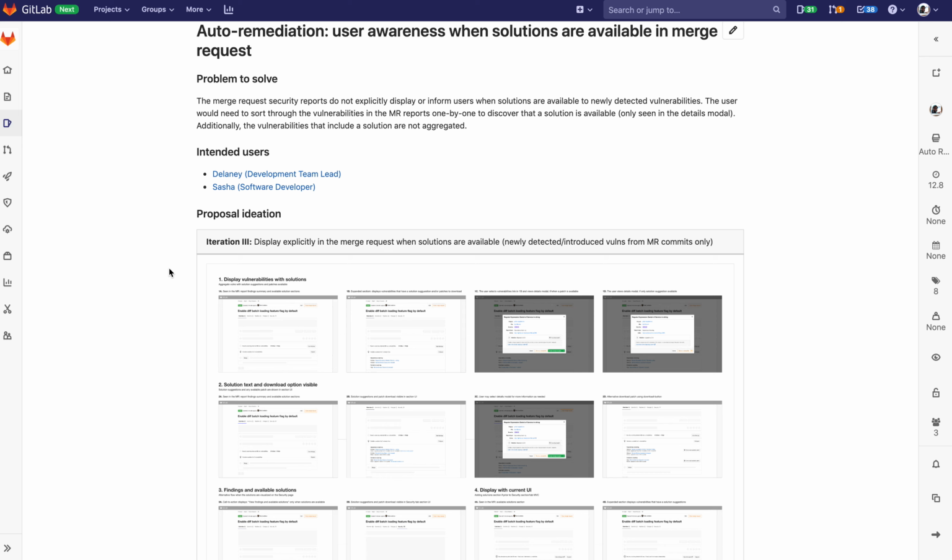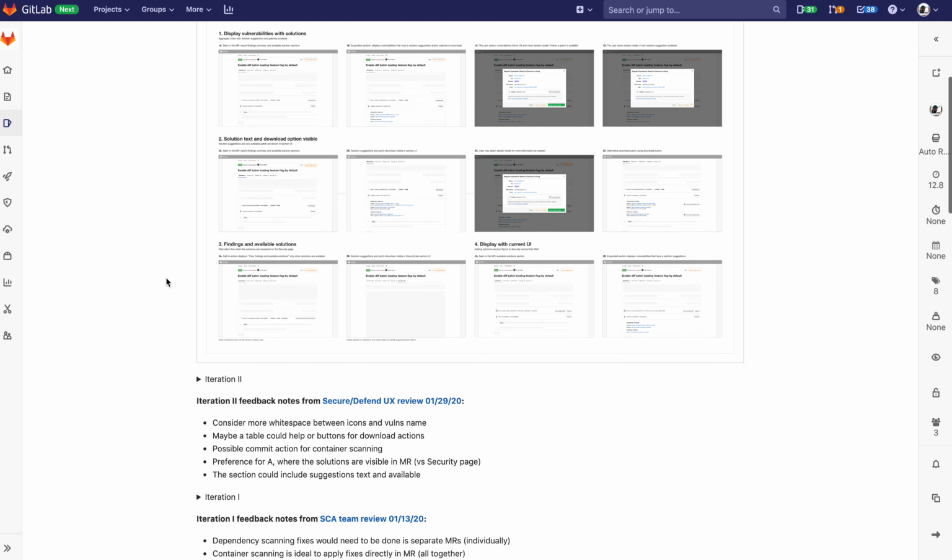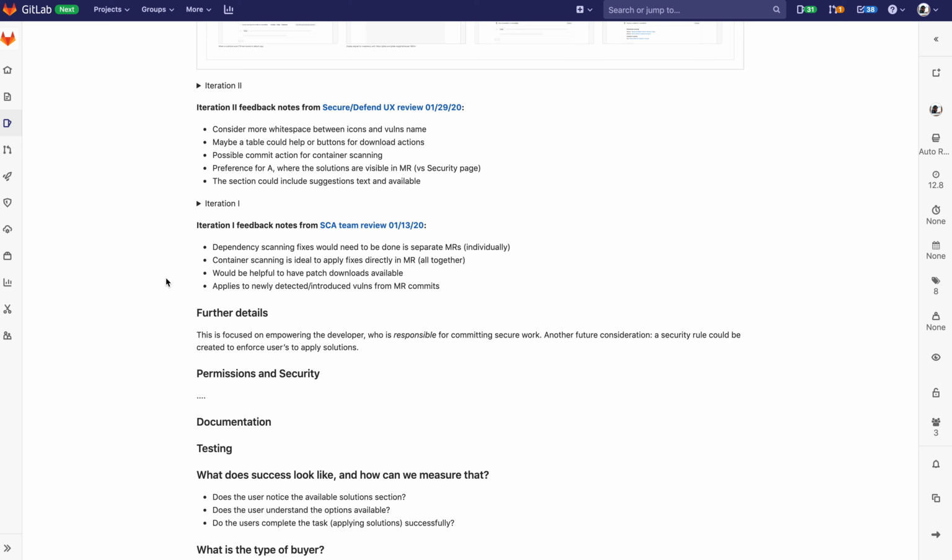As a side note, this will apply only to newly introduced vulnerabilities that have been detected in that merge request, and when solution recommendations or patches are available, that's what we're hoping to surface and show to the user, so they can improve the security by committing these upgrades or patches that we're suggesting, that they themselves introduced, instead of it having to be dealt with down the road from the vulnerability list once it's already introduced into the system.